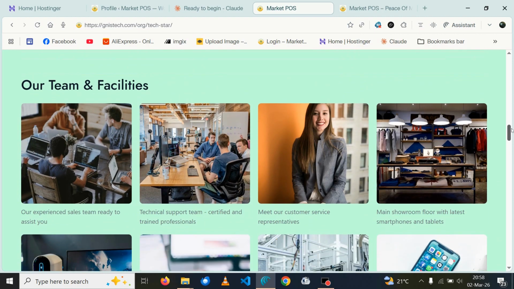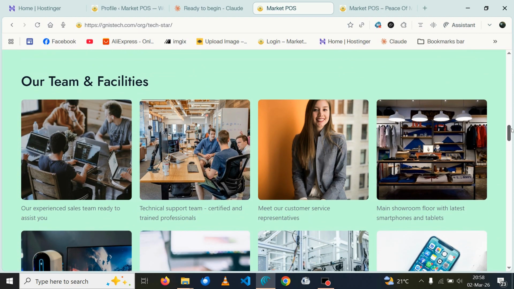So down here, you have pictures of what you do, of the goods that you are selling. And here, you don't put everything. Here, that's where you showcase your team, your premises, your offices, your products, services, everything.